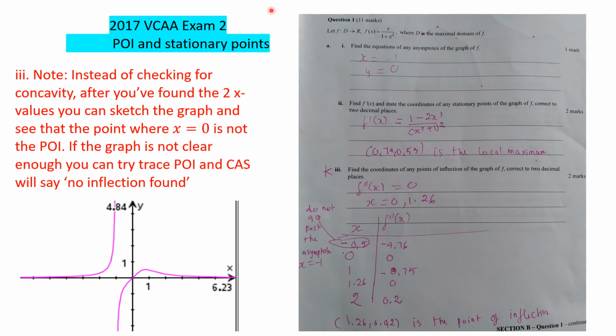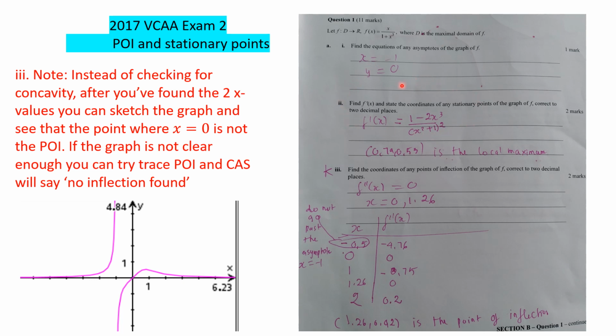Hi guys, today we will discuss how you can use the first and second derivative to help you find the point of inflection and stationary points. Okay, so let's have a look at this exam question. You've got f of x is equal to x over 1 plus x cubed. So let's start from here.